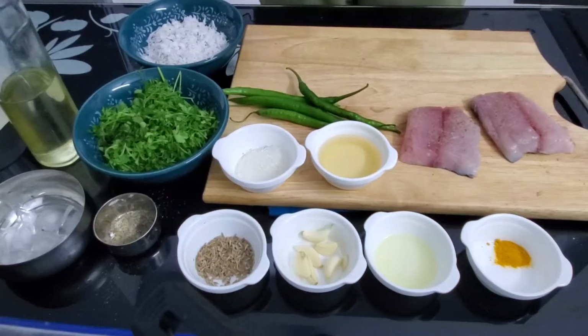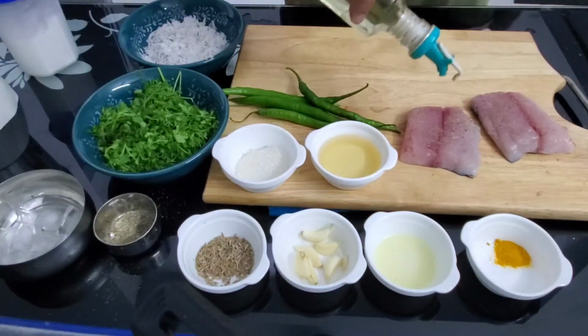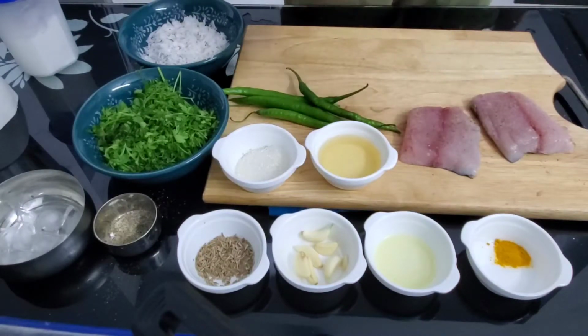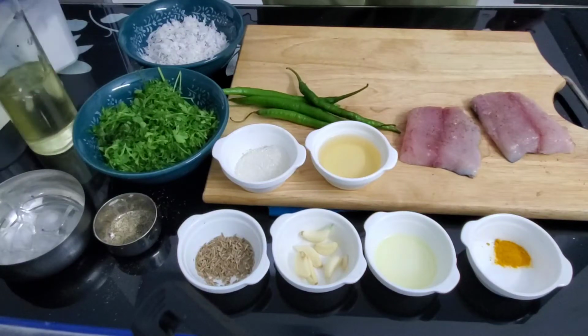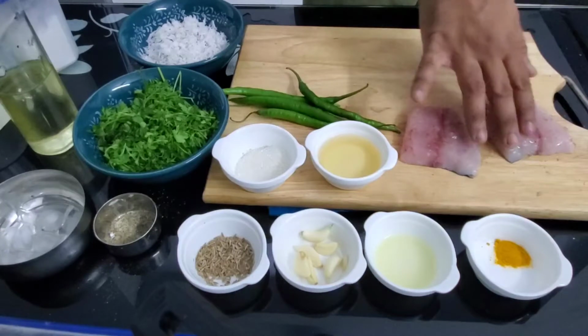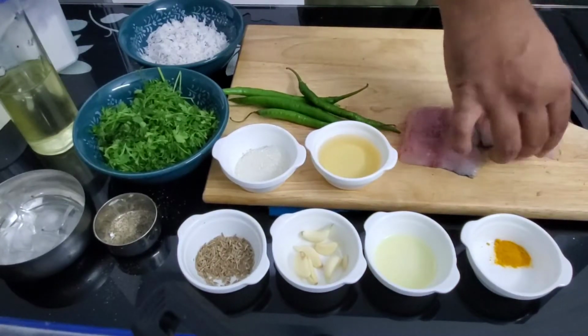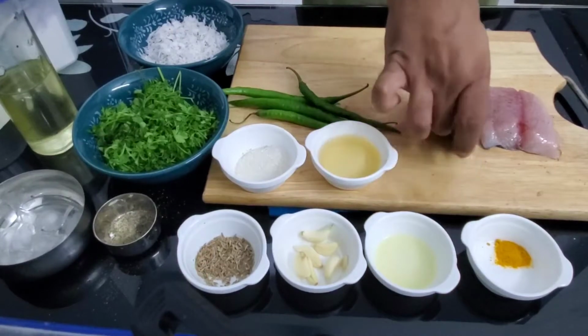Now, because it's going to be baked, you want to give it a nice drizzle of oil, and this is simple vegetable oil. Don't use olive oil, it will burn in the oven and it's not going to taste really nice. So you want to spread that oil nicely, give it a dab on both sides, and you want an oven which is preheated at 160 degrees Celsius.